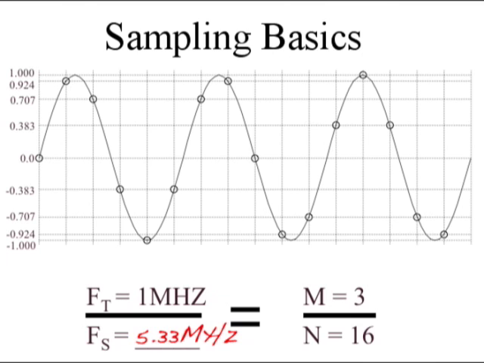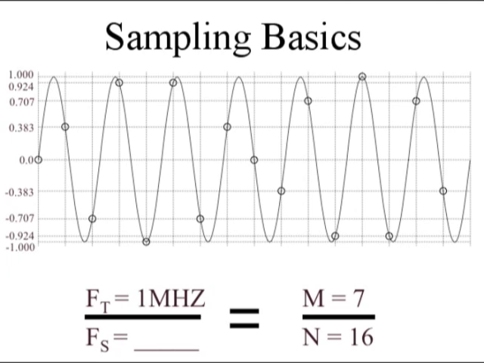By the way, take a good close look at those 3 cycles of the waveform. You'll notice that all 16 samples here are unique. There are no redundant samples. So when M and N are mutually prime, you have no redundancy, and so you don't have the issues that we had before with an M of, say, 2 and an N of 16.